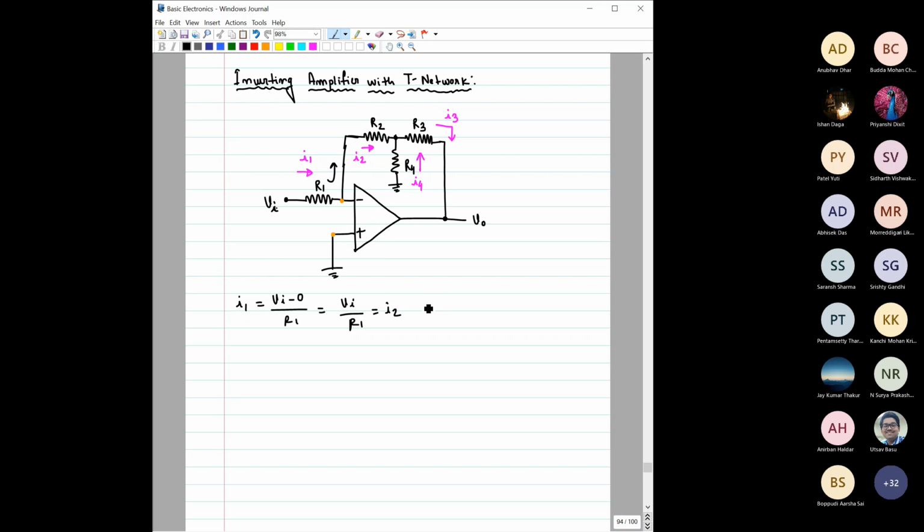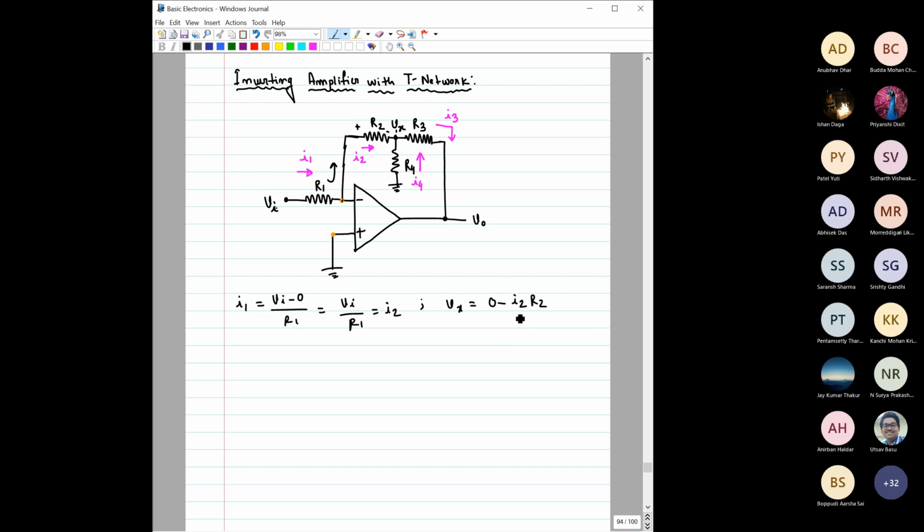Now, this potential we have to find, because if you do not know this potential, we cannot find this V output. So let us say that this potential is Vx, this node potential. So if this is Vx, then can we write Vx like this? This Vx is equal to this 0 minus I2 R2. Could you please check? Can I write it like this? Vx equal to, this is the 0 potential, minus I2 R2, because the current is flowing through this, so this plus minus, right? So it is 0 minus the voltage drop across this resistance. So that would give you this Vx. So Vx equal to this much, right?